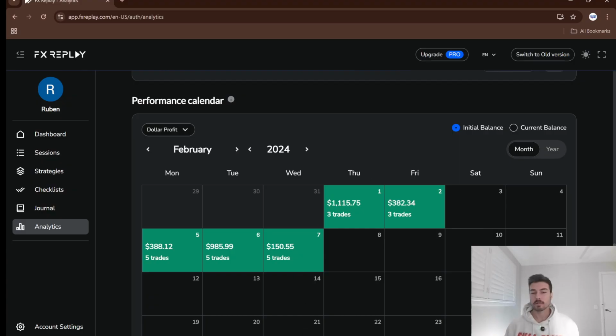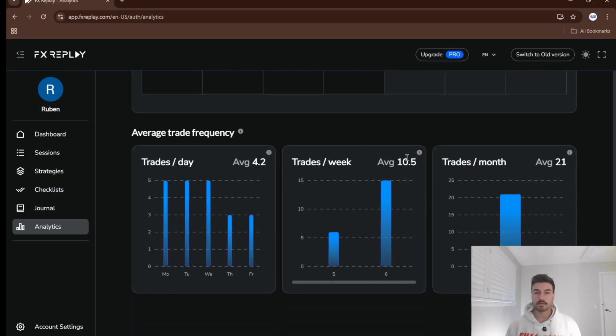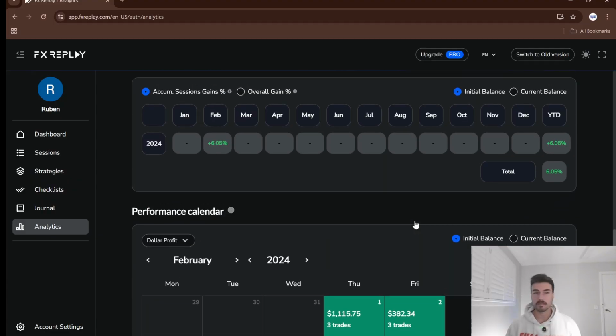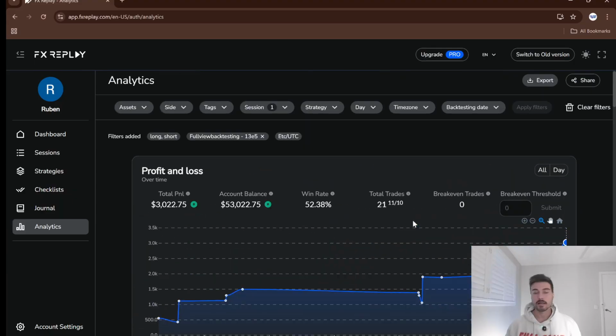So this would be like a trading week, and this is trading like an aggressive approach to the eval accounts, but you can see what that is there. Trades per day, trades per month. It's pretty good, this data collection, but this is to show you guys you don't need to have a 80% win rate. And some weeks this will be higher. So some weeks you're going to make a lot more and be a lot more consistent. Other weeks it's 52%, 60%, but it is profitable. So you can pass an account with a 50% win rate.